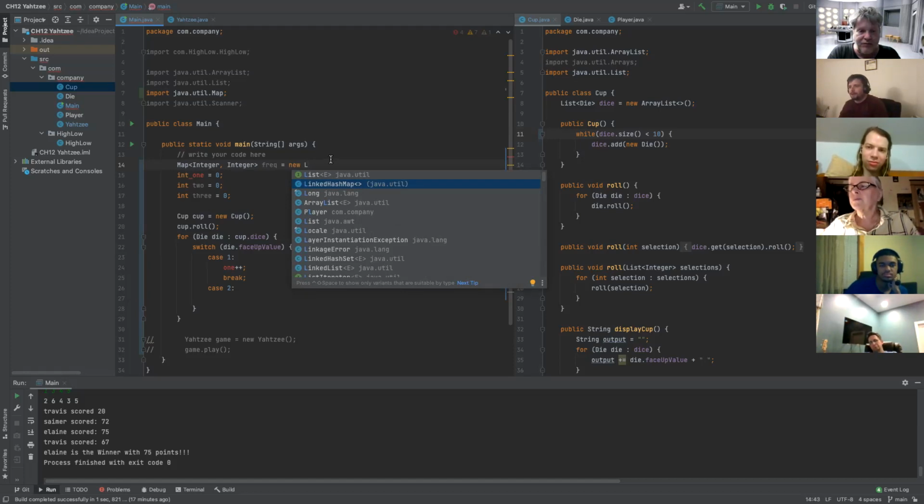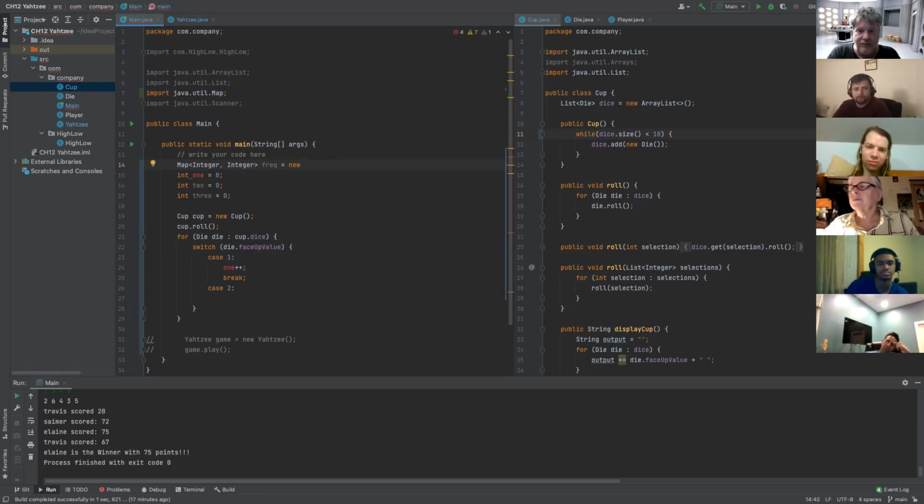With the hash map, why would you ever want to use the linked one versus just the regular hash map? So in that one, again, it's if you want to maintain the order of how you're adding them to the map. So as you add each key to the map, it's going to keep the order. I can't really think of an example off the top of my head right now. Yeah. But the idea is just knowing that it's there. Do you have one, Jim?